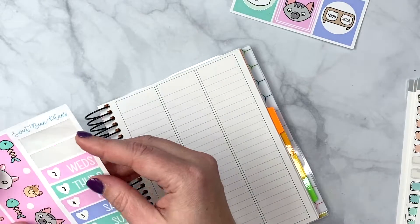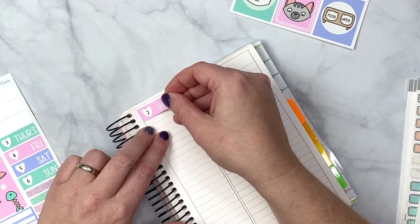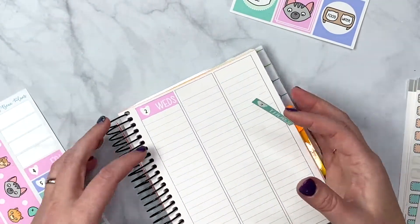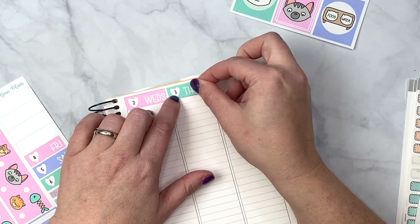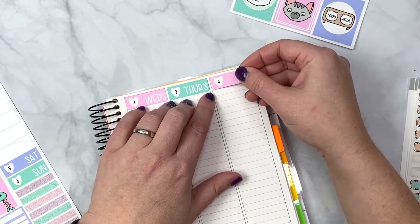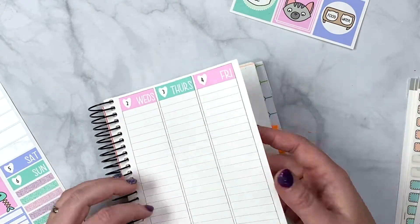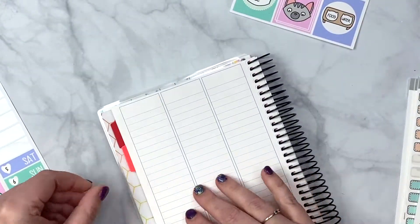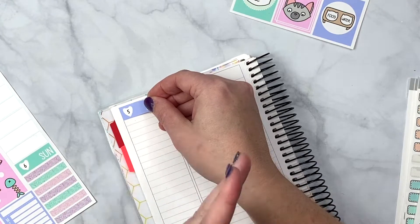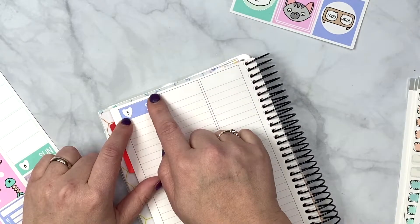We were on the fence about a lot of things — maybe we'd put in an offer and go into negotiations to see if they'd come down in price. Then my realtor and I were chatting while the gentleman of the house talked to my husband. We noticed the flooring had some pretty bad cracking in a very straight line, and I said I'd be interested to see if that crack extended to the foundational slab in front and back.